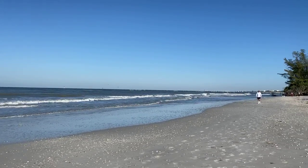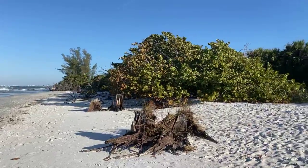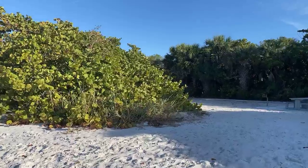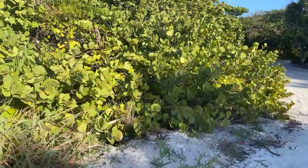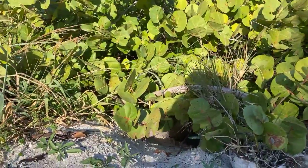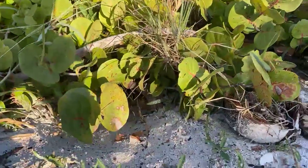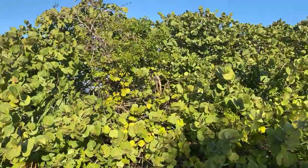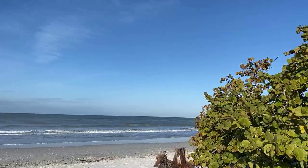I want to see if our old gopher tortoise is up here crawling about. Or poking its nose out at least. Haven't seen it for a couple days. Either it's been out and about when I've been up here, or it's in there hibernating. I don't know. Nope. I don't see him down in there this morning. Nobody looking out at me. Huh. So he's either hunkered down in there or out taking a morning stroll. One or the other. Got a snotty nose now from this cool breeze.